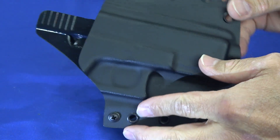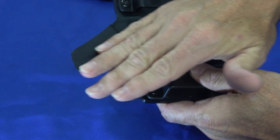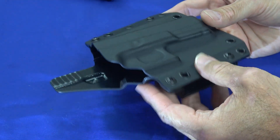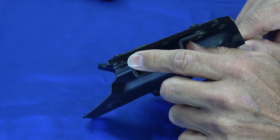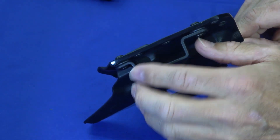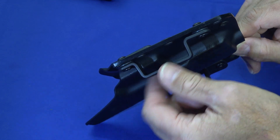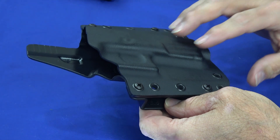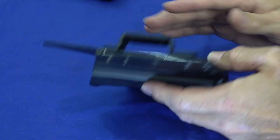The finishing is very smooth and well done, and it comes with features like a little wing to protect your body so that the gun's not up against your body. Looking at the o-rings that go between the screws and the various attachment facilities, there are different little attachments to keep the screws from backing out and to keep things on track where they're supposed to be — just details that make this a very high quality holster.